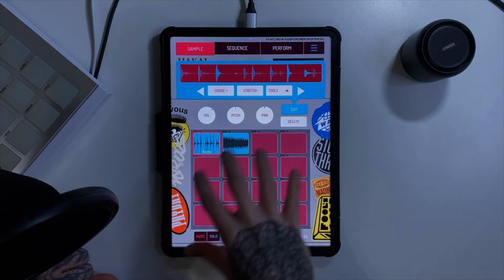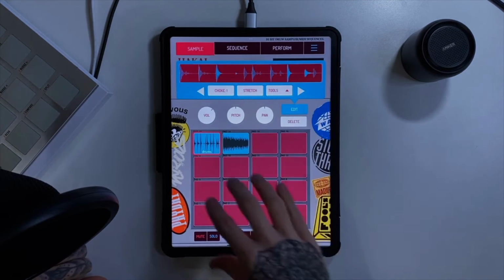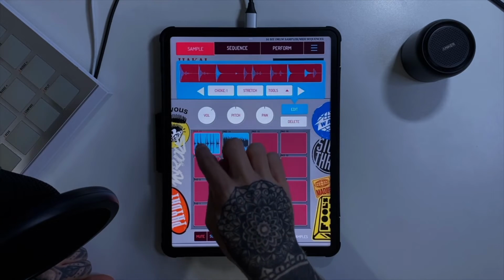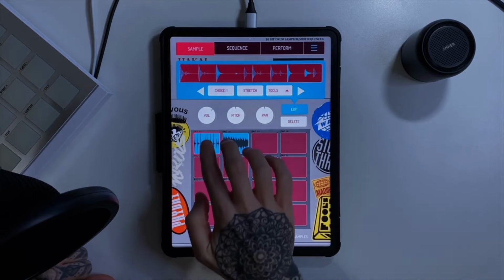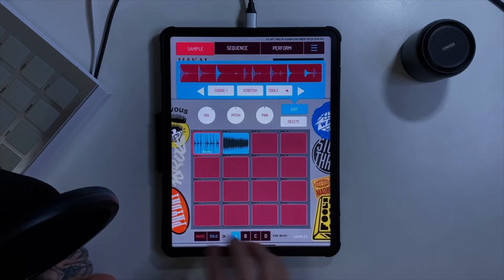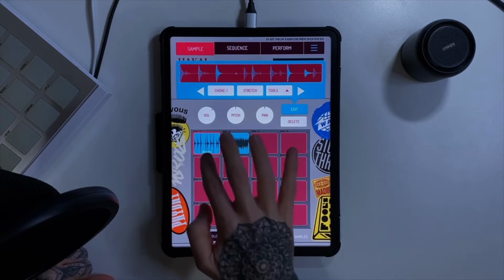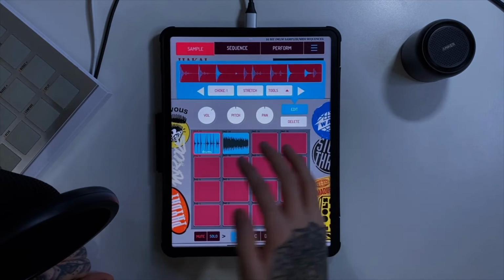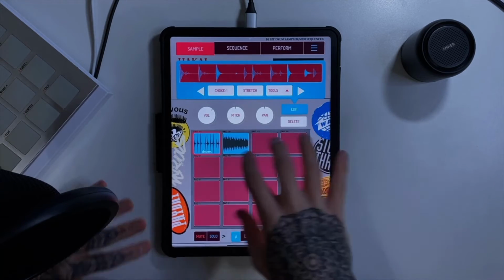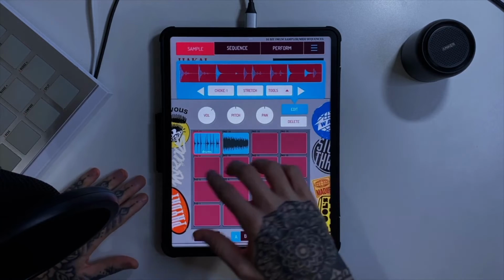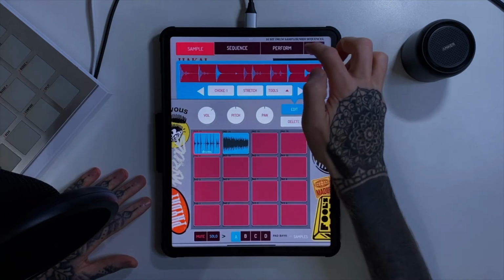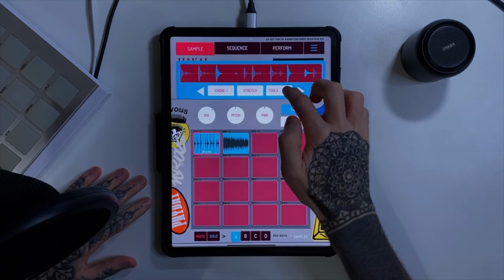You've got to bear in mind that when you're working in this sampler style workflow, if you've got 64 of these pads loaded up and you've got a bunch of different drum loops, it's going to be hard just from looking at the waveform to know which one they are, or one shots, whatever it happens to be. Just looking at the waveform is not always the best way of knowing what's there. So having a label on it is really useful. So if you're being organized when you're creating your beats and your sketches, keep that in mind to label your pads as to what they are. Make your life easier.